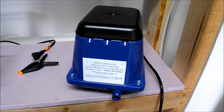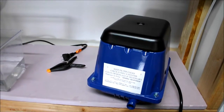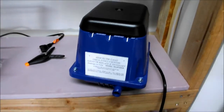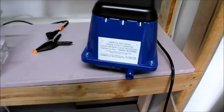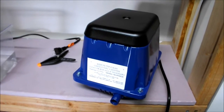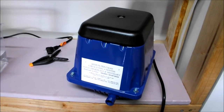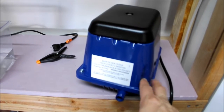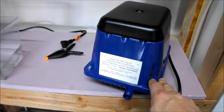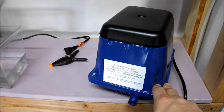So here she is, the JEHMCo Daphm30. Boasts 44 liters per minute at 1.5 PSI. It'll run 20 to 30 tanks. And it's, like I said, the diaphragm form. JEHMCo is a great company. It's got a great name in our hobby. I definitely wanted the linear piston pumps. However, it's not in the budget yet, man. So this was $100 cheaper than its comparable linear piston pump, and about $40 cheaper than a competitor that starts with A for their same size pump.